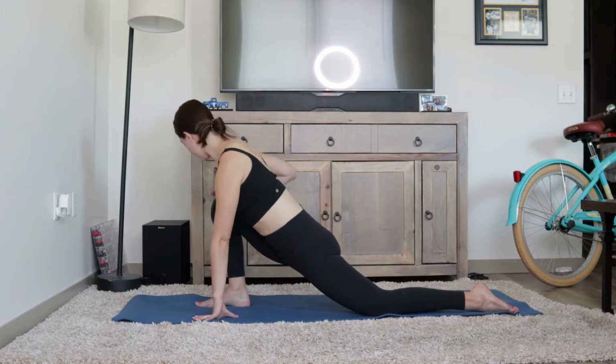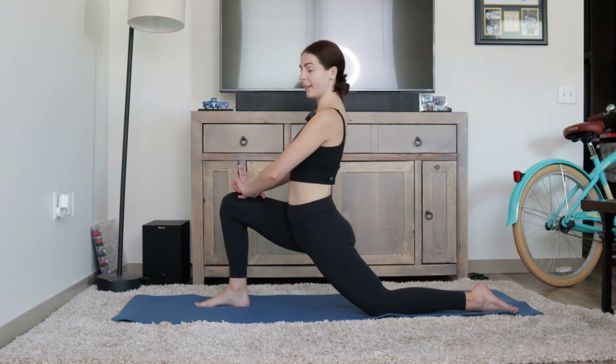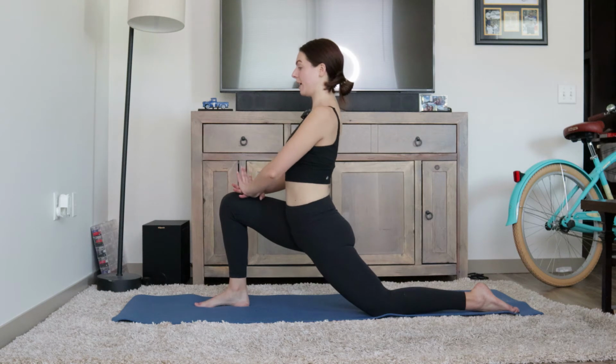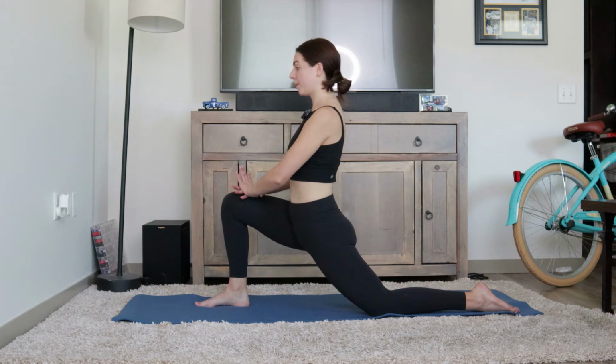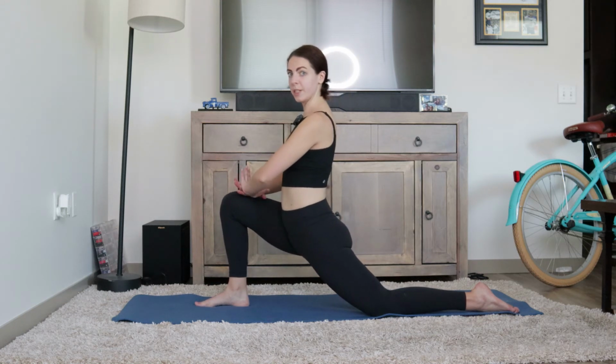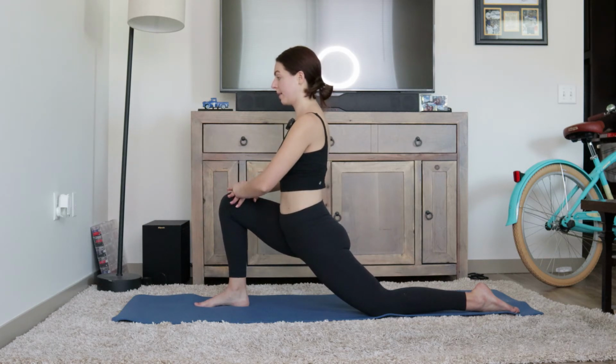And on your next inhale, we'll walk the hands up to the top of the right leg. I want you to push gently into the top of your right leg, opening up at the chest, rolling the shoulders down and back. Good. Good, take deep breaths. See if you can push a little bit deeper, really releasing into that left hip.